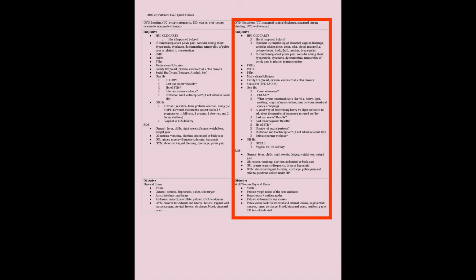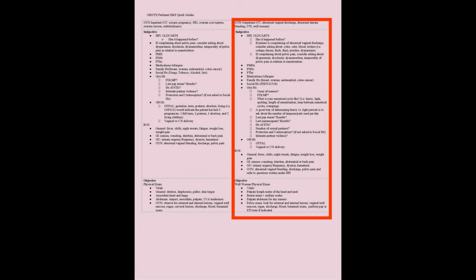And then if they're complaining of pelvic pain, temporality is extremely important in OBGYN in general. So make sure you ask about the pain in relationship to menstruation, as well as if they're having dysmenorrhea, dyschezia, and dyspareunia. Continuing on from the HPI, go into the past medical history, the past surgical history, everything you learned in doctoring, the past trauma, medications, allergies. And then for family history, it's important to ask more OBGYN specific things like breast, ovarian, endometrial, and colon cancer, and then do your social history.